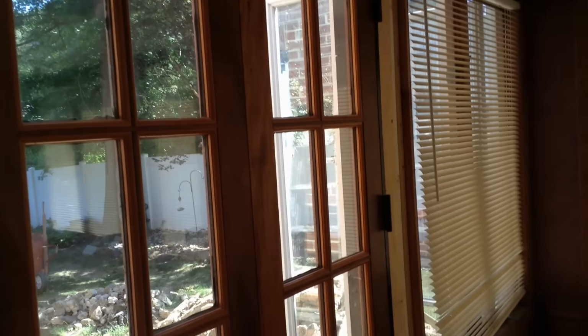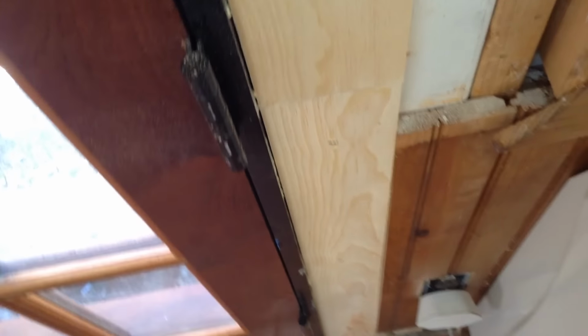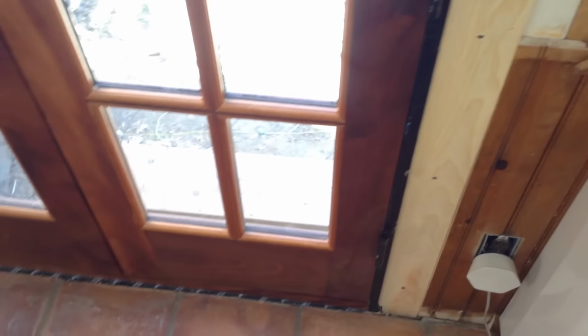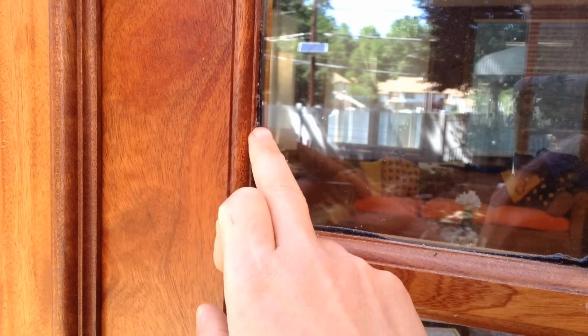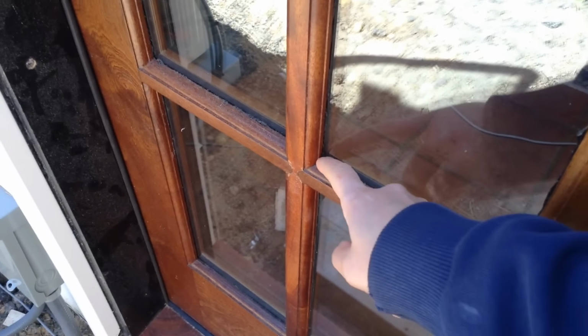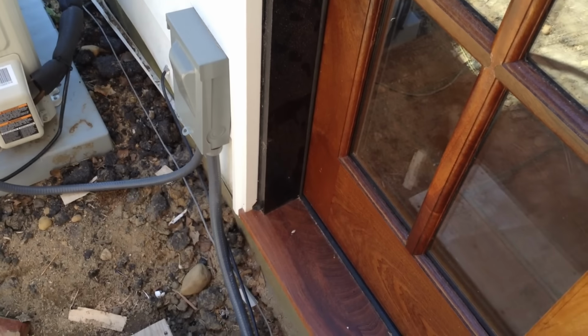And then the doors are working pretty seamlessly at this point, which I'm happy about. You can see both sides are all on the same plane, which is really important. They close nicely, no binding. I didn't show this, but I'm going to have to go through. When I put the glass in, that sealant I used seeped out on the other side, which is what I wanted. I wanted a nice seal there. I have to go through with a blade and just remove all that. Everything needs to be pretty much repainted. There's a lot of touch-ups to be done.